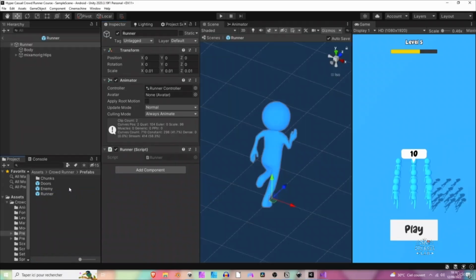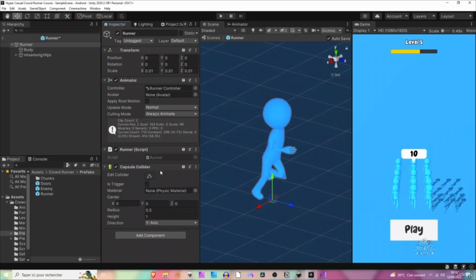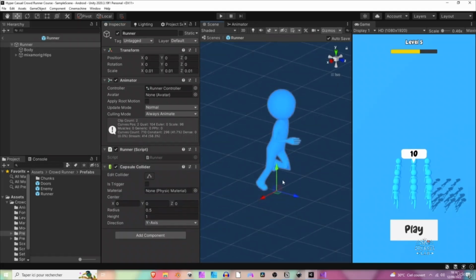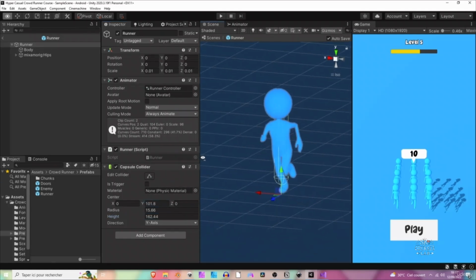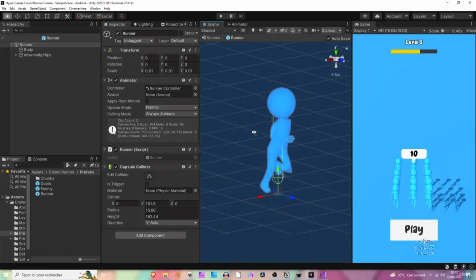Let's open it. Double click on it. Perfect. Here we have it. Let's add a new component and we are going to add a capsule collider to the runner. Let's hit enter. Perfect. So here we can't see the capsule collider because the scale of the runner is 0.01. So what we can do here is increase the height like so. And now you can see that there is a green outline that's being created. We can also increase the radius like so. Perfect. Now we can also increase the height and the Y position of the center. Because we won't be using the collider for other stuff, we can keep it as is.